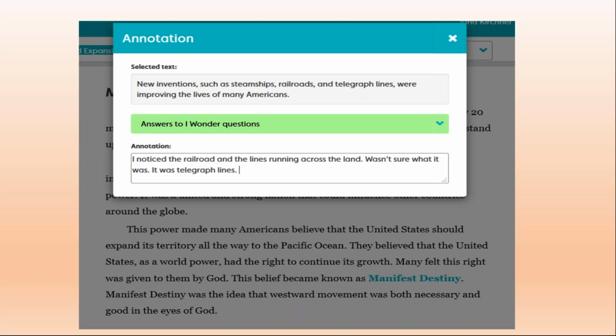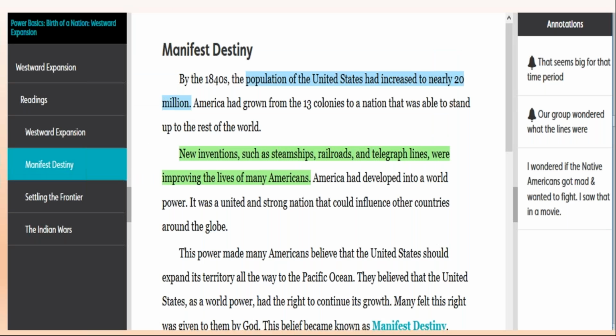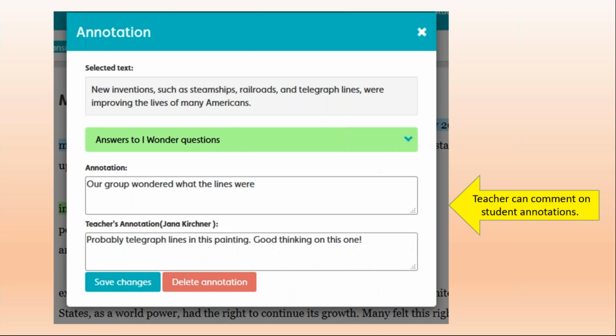Here's what it looks like from a student point of view if you have some blues and some greens on that customized assignment. And if you notice over on the left-hand side, the annotations will pop up there. So the students can see what they've collected as their annotations. As a teacher then, you can go in, and this is what a teacher screen would look like.